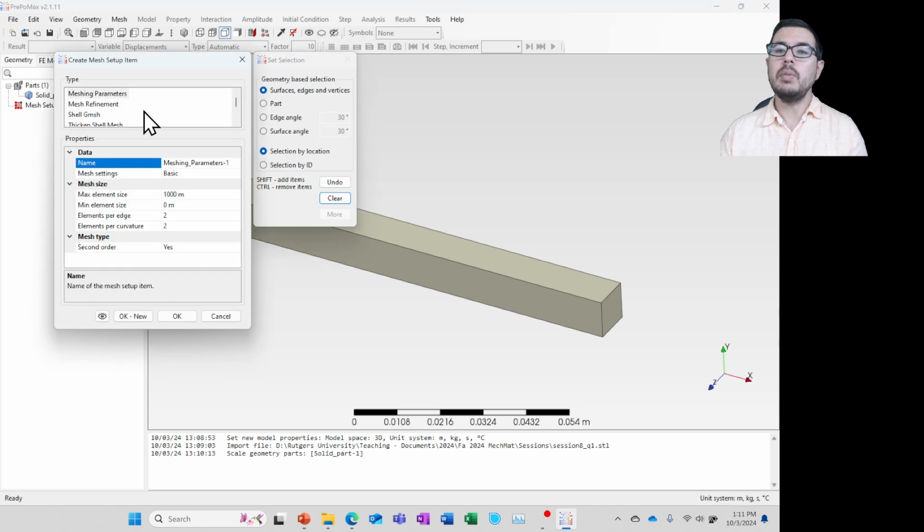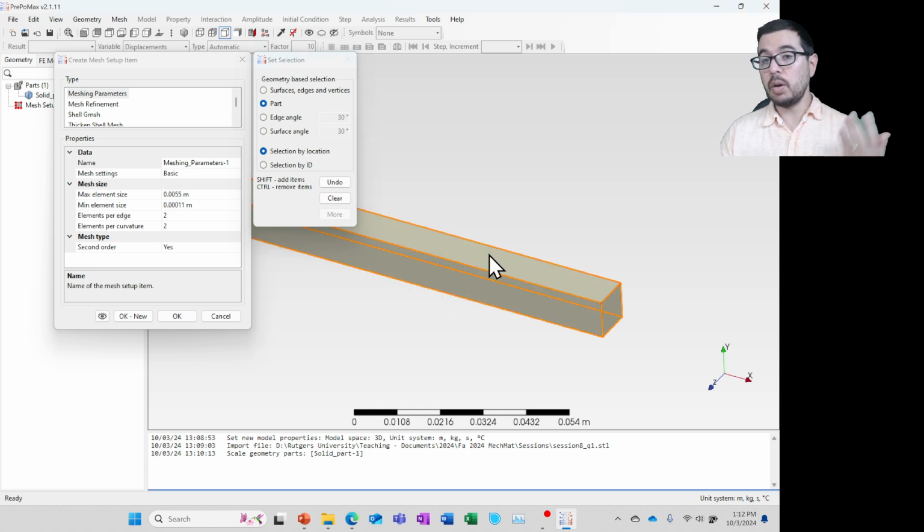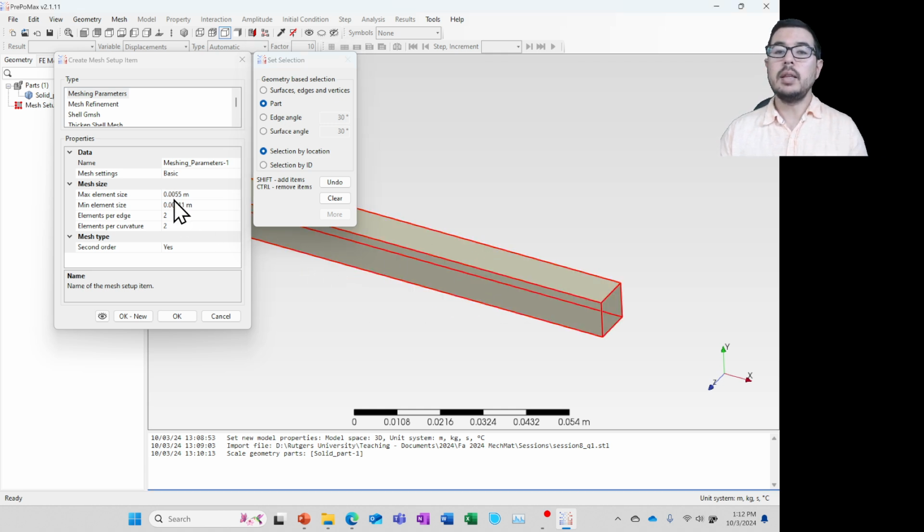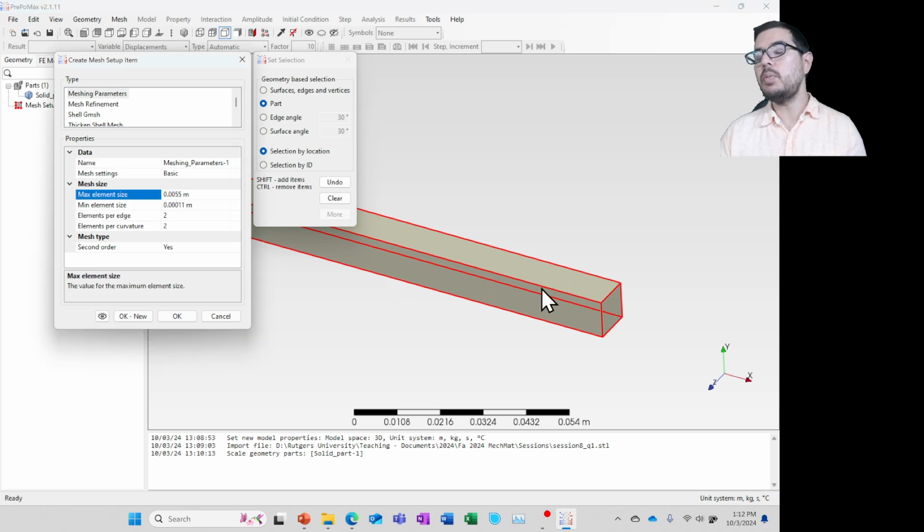Good. Click on meshing parameters. We're going to do part. Click on part, and then click over here on the actual part. Then it's going to ask us for the maximum element size. Now you might want to exercise a little bit of judicious insight or judgment here.